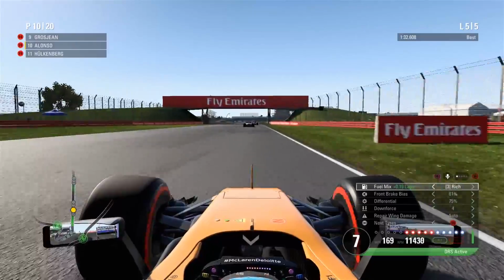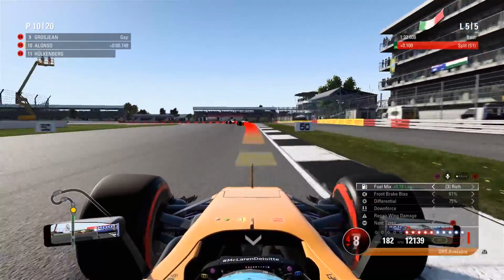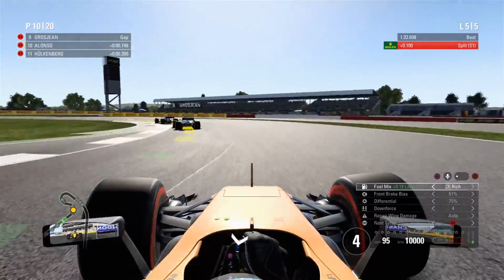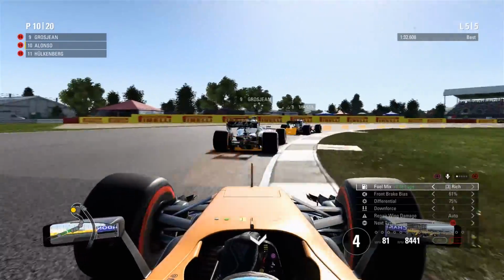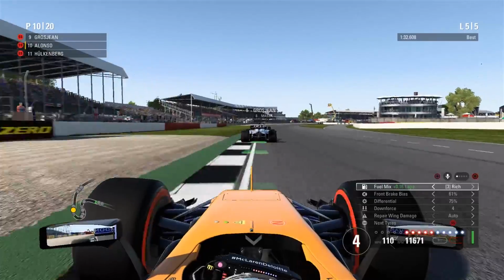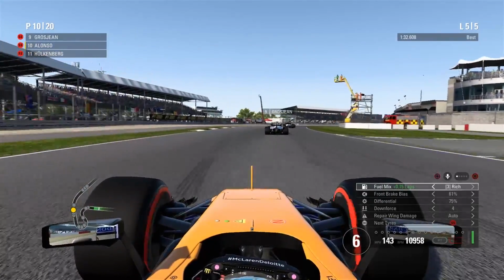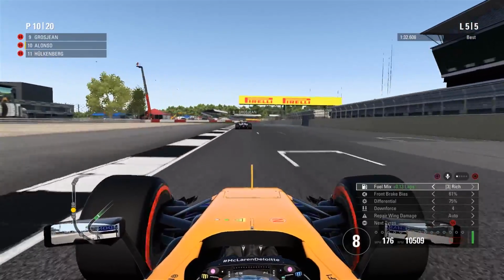We picked up the DRS, which we're really going to need because, like I said, this Honda power unit is useless, so we're losing a bit of time as the tyres are going off. But round here, look at this bit where we gain so much time on the Haas. Look at that, lovely stuff, can't really complain about that. Nice bit of corner speed, a lot of cornering speed, but just not a lot of straight line speed. You see they're pulling away, we're just really struggling.